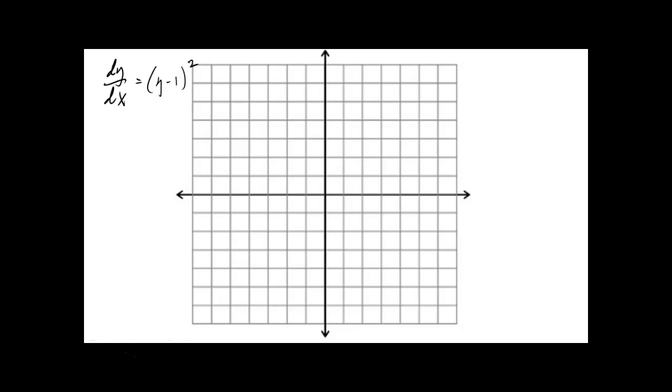Now again, and I should have said this on the last one too, these are autonomous differential equations. What makes it autonomous is that your independent variable, the x, from your dy/dx, y is dependent on x. That's what dy/dx indicates. You always put the dependent variable, y as a function of x, in dy/dx. But nothing depends on x. The derivative doesn't depend on x. The derivative only depends on y. And many of our examples we did in section 1.3 were of this type. The last one was sort of like this too.